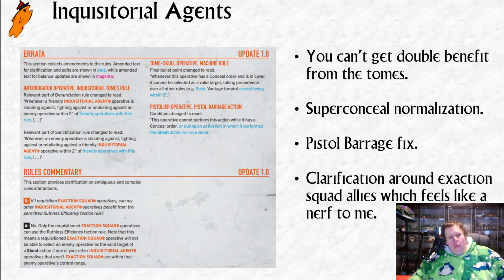Inquisitorial agents. So one of the funny things, if you watch my Inquisitorial agents overview, I talked about the Tome Skull and the Interrogator, who both can pop out these 2 buffs called Denunciation and Sanctification. And Denunciation is really strong, it gives you an extra attack dice, and there was nothing in the rules the way they were previously written to say that if you were in range of both the Interrogator and the Skull, you could not have both buffs. And they would stack, and you get +2 attack dice. They've got rid of that, so now you can only benefit from each rule once. You can be in range of both if they have different tomes, and be benefiting from both Denunciation and Sanctification, that's fine. But what you can't be doing is gaining 2 dice from one of those abilities, right?